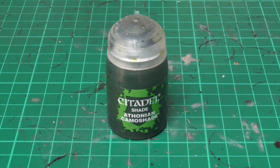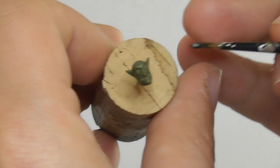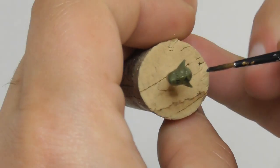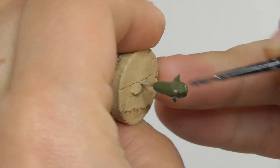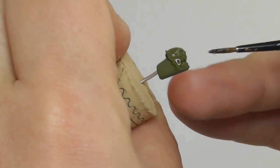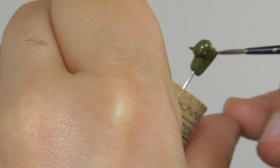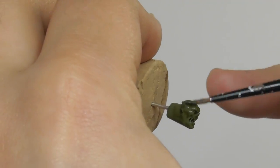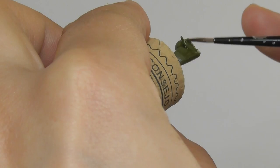I focus first on the head. I use Athonian Camoshade wash and with a medium layer brush I start applying an even wash onto the Deathworld Forest base painted head. Bear in mind the skin process will be exactly the same also for the arms and other areas where the skin is. But because the armor part is quite messy, I leave the other areas until after the armor is done.